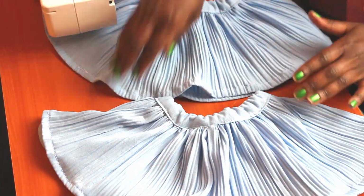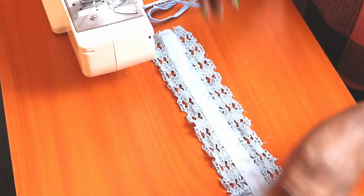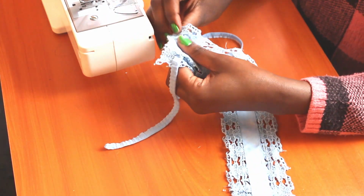I did the exact same procedure for the other arm to have these two pieces that I joined to the dress's bodice. I then took the lace and small strip that I'd placed aside and inserted it in the holes on both ends to make a choker, and with that I was all done.